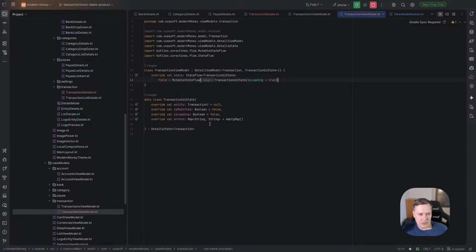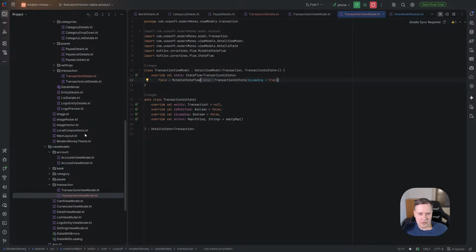Okay, and continue working on transactions. Yeah, looks slightly better.